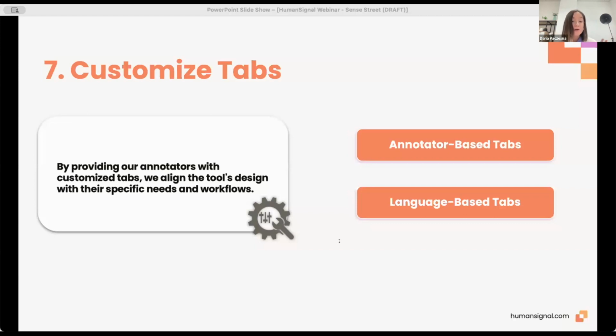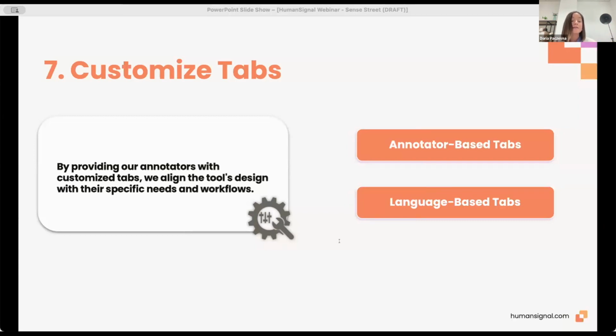And we have a team of annotators, each with their own pace, expertise, and also availability. So how do we ensure that the work is distributed evenly? How do we track individual progress? And most importantly, how do we maintain consistency when new annotators join the team? Our answer lies in annotator-based tabs.